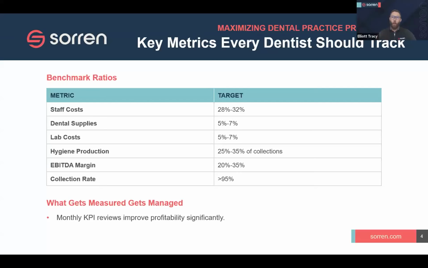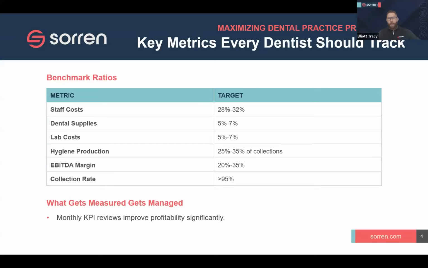So that's what I refer to when I refer to overhead, in the context of what I'm talking about. It is going to be before provider, so doctor and associate compensation. We like to see what those percentages are. It gives us a good baseline of where we're at. And then we can look at the EBITDA after the fact and say, okay, what is our EBITDA margin? What is our overhead margin? Overhead in a general practice, in a perfect world and with all the dentists I work with, I would want to see them at 60% or less. That is an extremely profitable practice that's going to do very well.